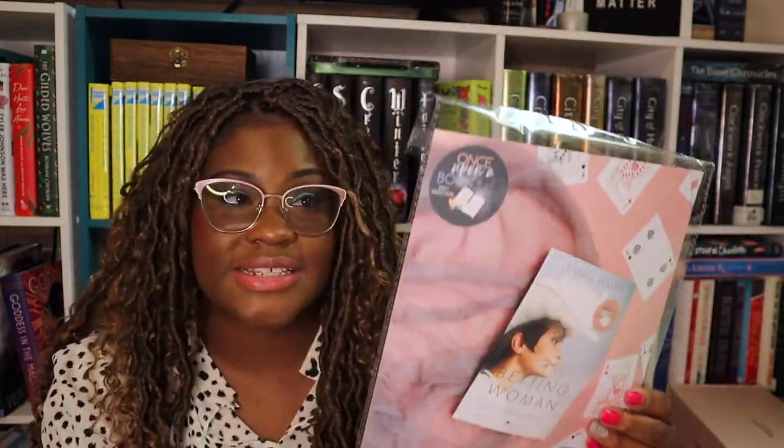They've changed to putting all paper products in a plastic sleeve, which I'm a huge fan of — I like that it's all in one organized spot. The first thing I see is a bookmark saying not to open your gifts until you read the book. On the back there's a quote: 'There wasn't much a woman could possess in this world, but we could surely keep our wits about us.' Sounds like historical fiction.